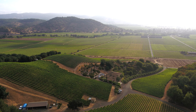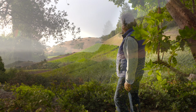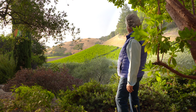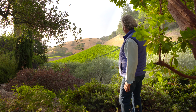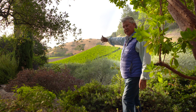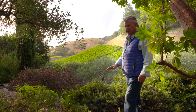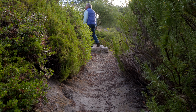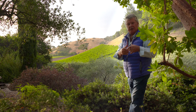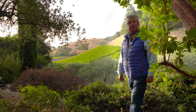We are here at the base of our little gold trail going to the Cabernet Sauvignon vineyard. And you can see in the back our Merlot and the red soil, the red clay showing up on the corner of that canyon. And the Merlot is planted on clay. Then at the base of the canyon there is the creek that is a dividing line between those two geological areas. And on this side, as we walk up the little trail, you're going to see the rock base made out of andesite and covered with volcanic ash. Powdery in some areas, more chunky in others, but basically all volcanic ash. So completely different soil from one side of the canyon to the other.